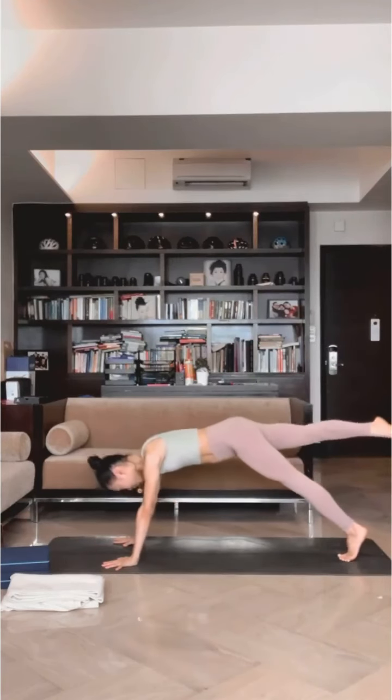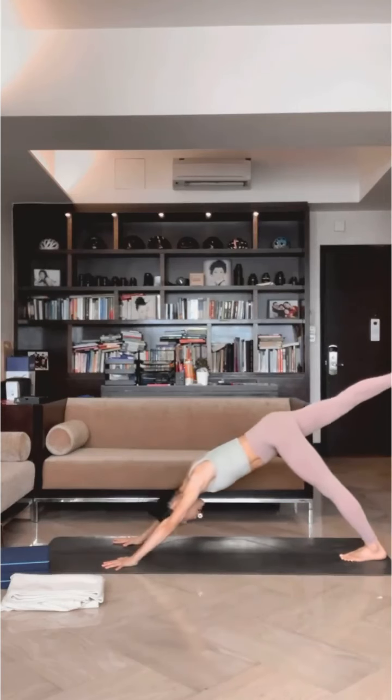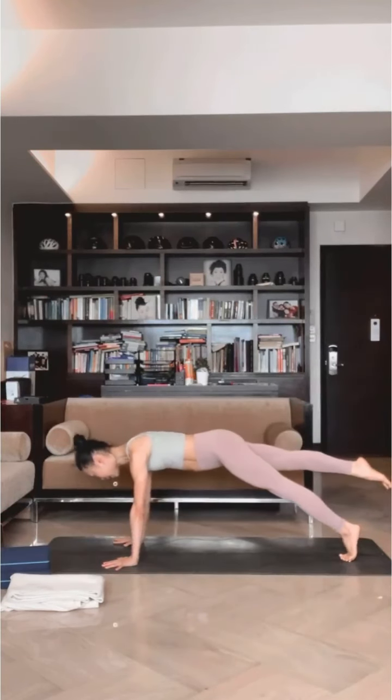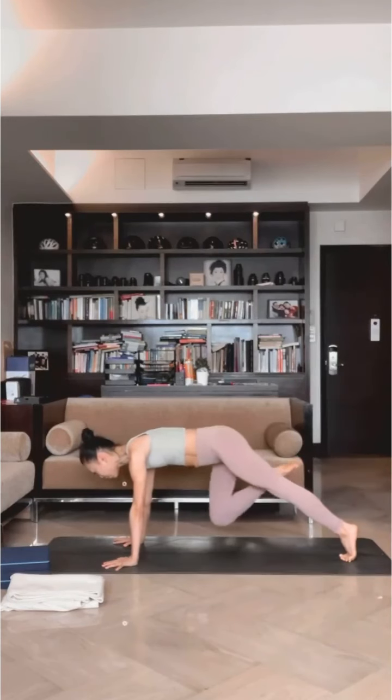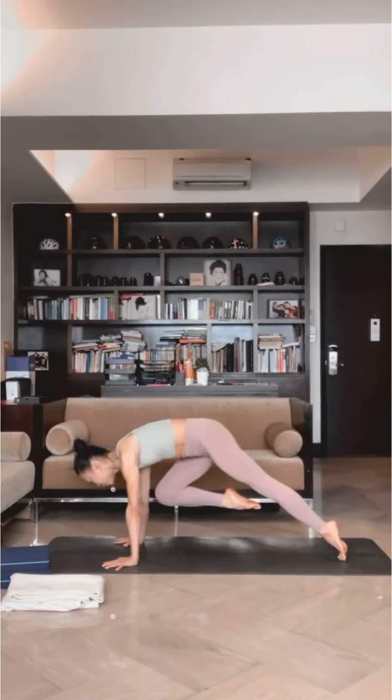Exhale, shift forward, one leg plank. Inhale, one leg down dog, regulate the breath. Turn the back leg, both legs are straight. Exhale, one leg plank, stay here, hold it, shoulder over the wrist, push down the arms. And then left knee to left elbow and hold. A little bit on side body strength, obliques.